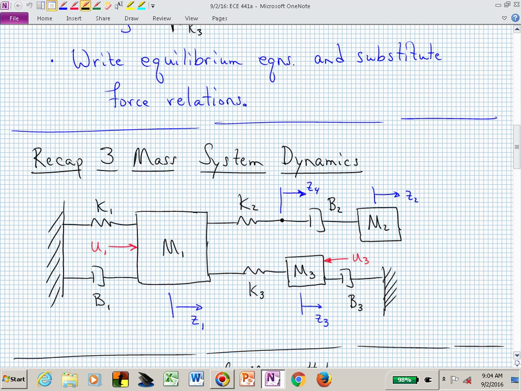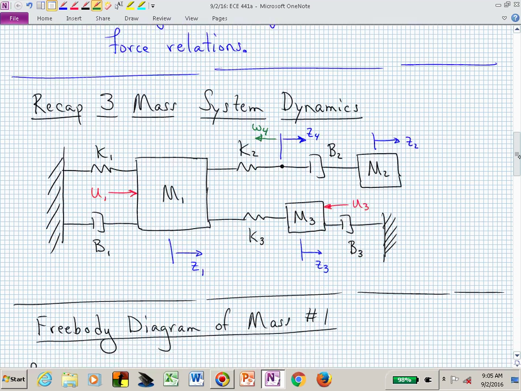And what I want to do now, maybe later, is say, what if we had assigned this as, instead of displacement 4 going to the right, maybe we said let's call our displacement for whatever reason W so that it's distinct from Z sub 4, and suppose we said that's W sub 4 going to the left, and how would that impact our equations? But this is the system that we need to memorize so that we can move forward.